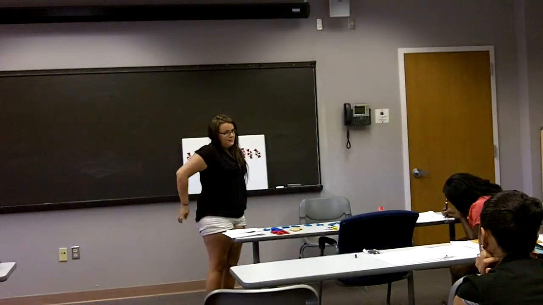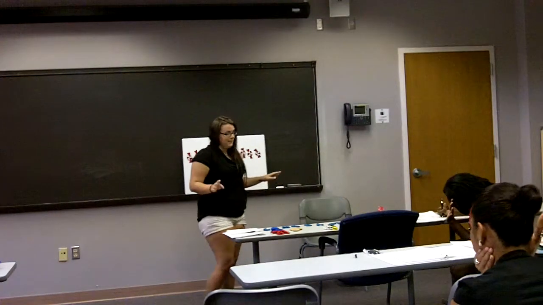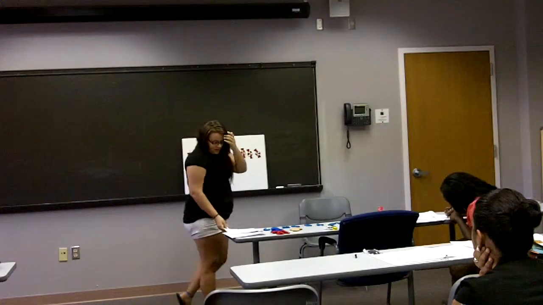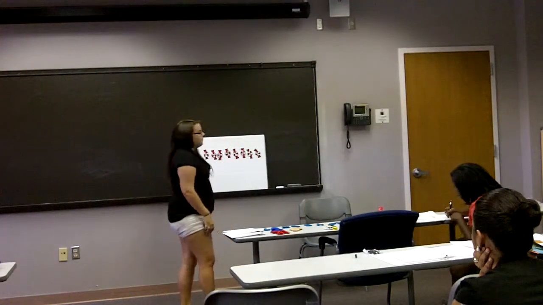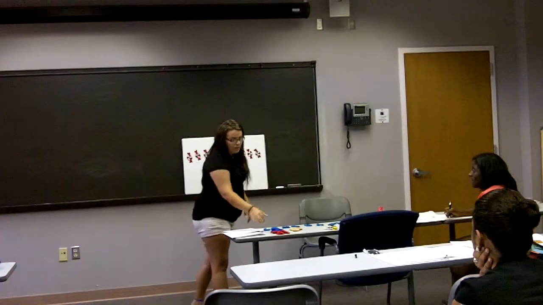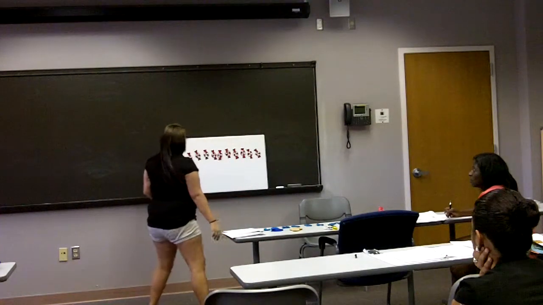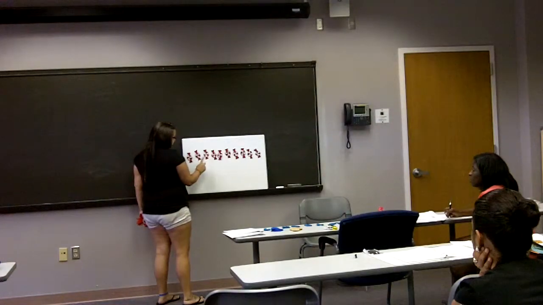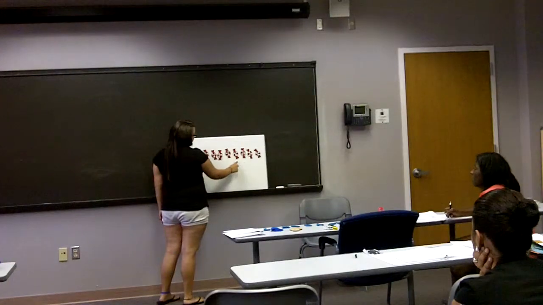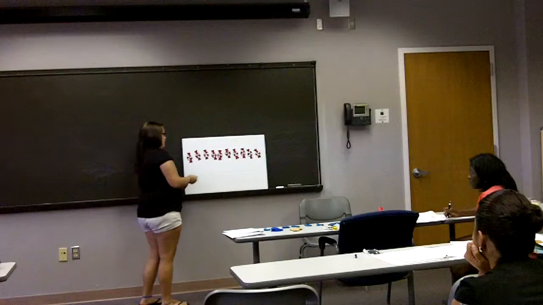So, how many, by a show of hands, of you guys like to eat candy? Me too. So, we have 10 pieces of candy, and we're really hungry, we're starving, and we want to eat 6 of them. What we can do is take away. So, let's count our pieces of candy. 1, 2, 3, 4, 5, 6, 7, 8, 9, 10, and we want to eat 6 of them.